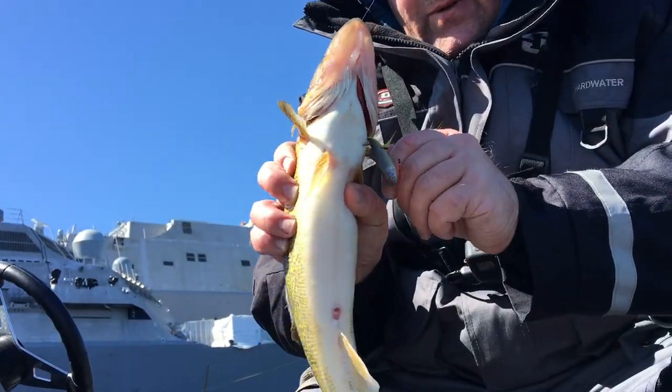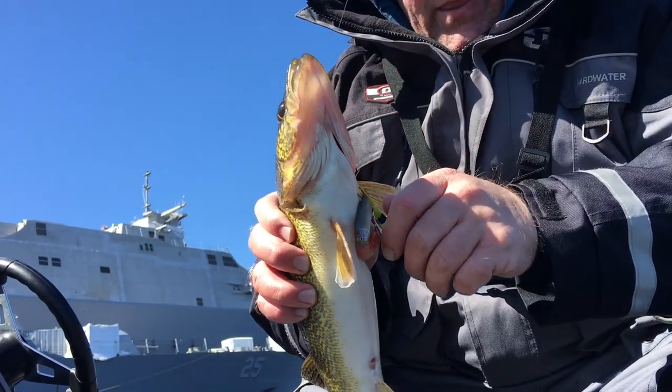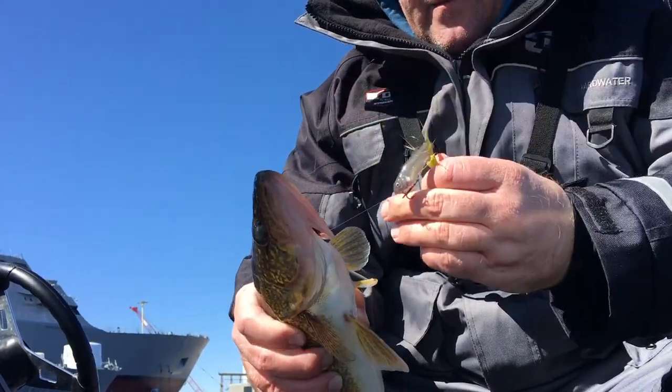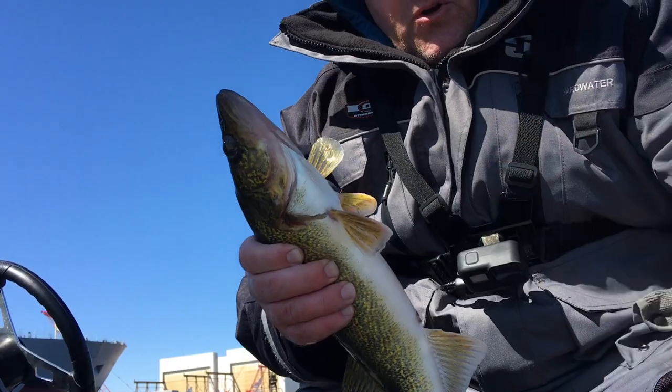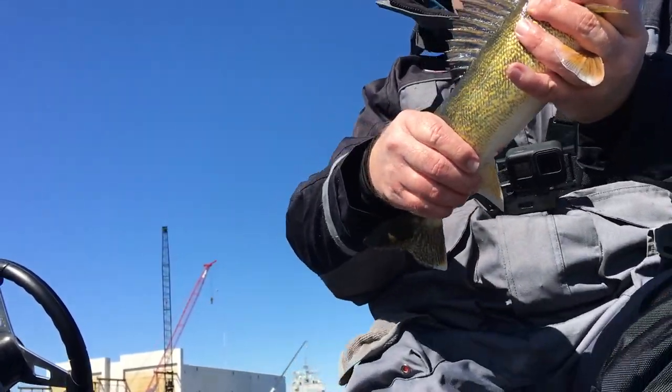So technically, this isn't really legally caught, meaning I couldn't keep this fish because it's not within the mouth. So we're gonna let this guy go, and we're throwing everything back today. But just kind of wanted to show you guys how walleyes pin these jigs. So let's get this guy back.